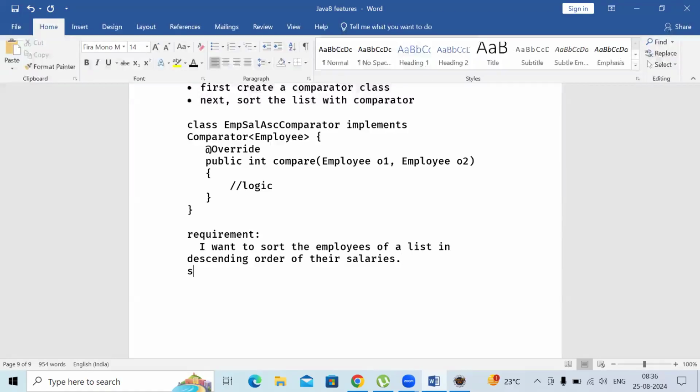Then tell me what's the solution. First, in the main class, create a comparator class. Second, next, sort the list with the comparator.